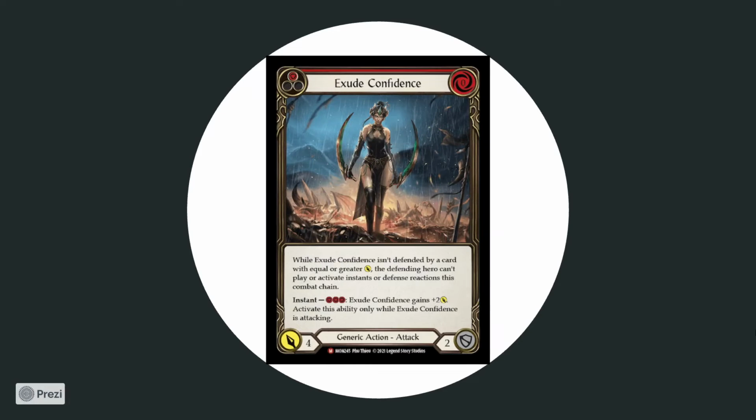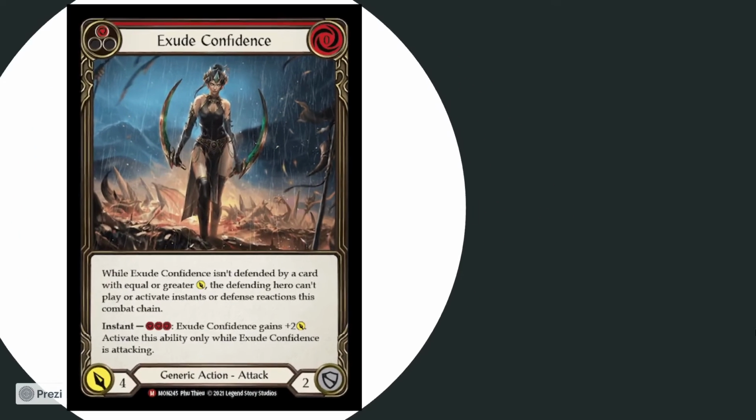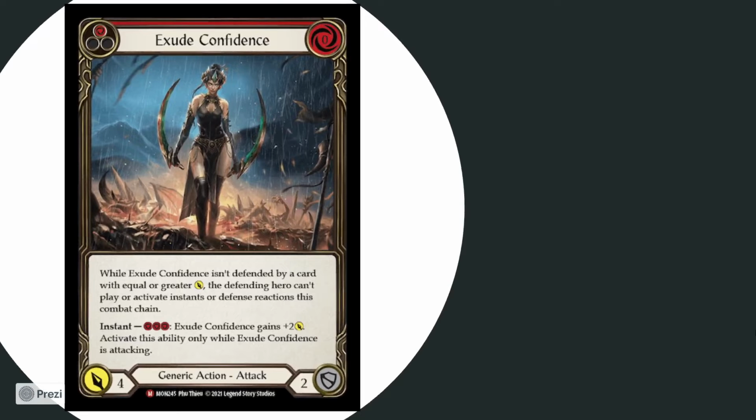Suppose your opponent plays Exude Confidence into you. The text on this card says, while Exude Confidence isn't defended by a card with equal or greater power, the defending hero can't play or activate instant or defense reactions this combat chain. So, depending on your deck, the text on this card can be pretty brutal.